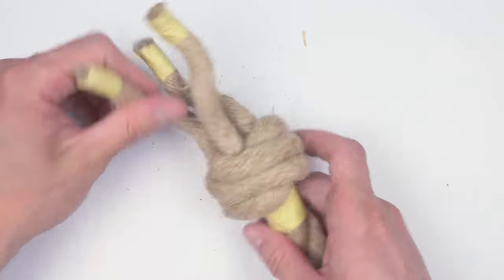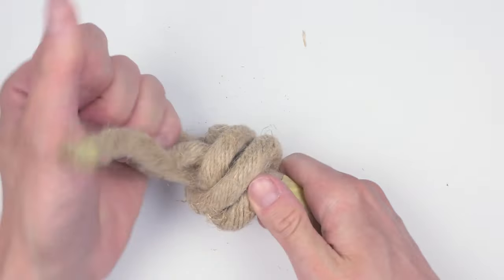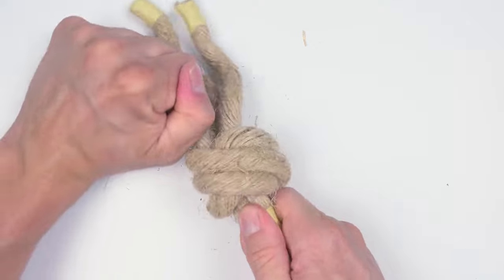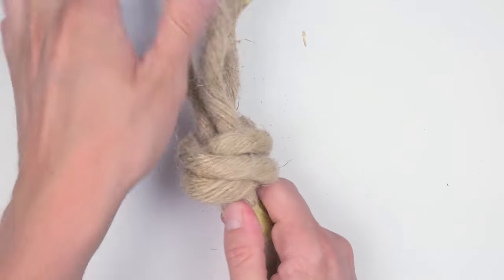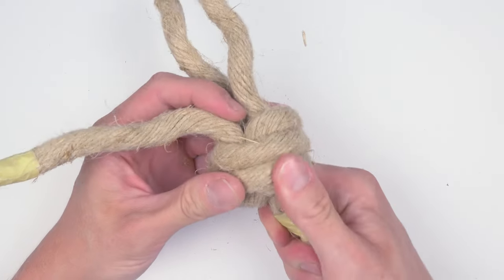Once you have this, pull on your ends, one by one, slowly tightening up your knot. This knot is super secure once you tighten it up.